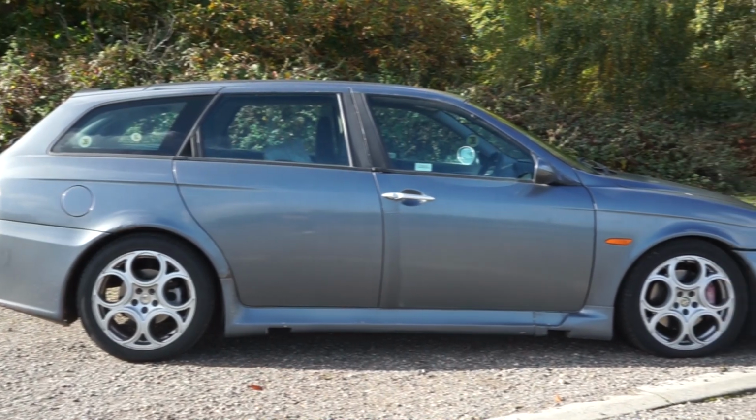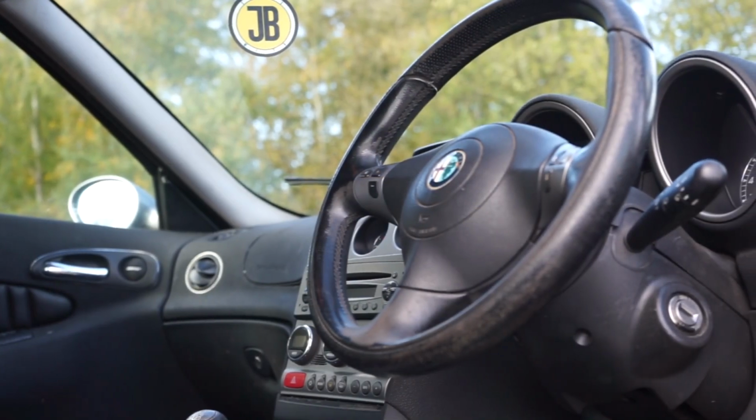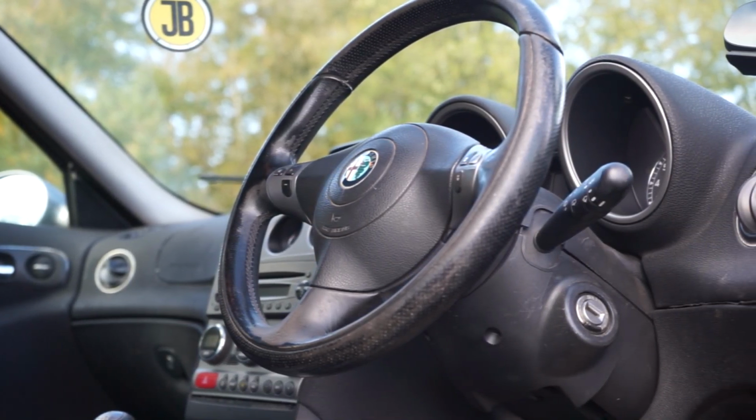I'm going to start with what's wrong with the outside, and then I'm going to go through the inside, then I'm going to go through what it's like to drive. So those are the three kind of things I'm going to go through. I'll do a proper driving review of the car in the near future. For now, let's start with the outside of this car, which is probably where most of the problems are. But I am saving the biggest problem for slightly later in this video.